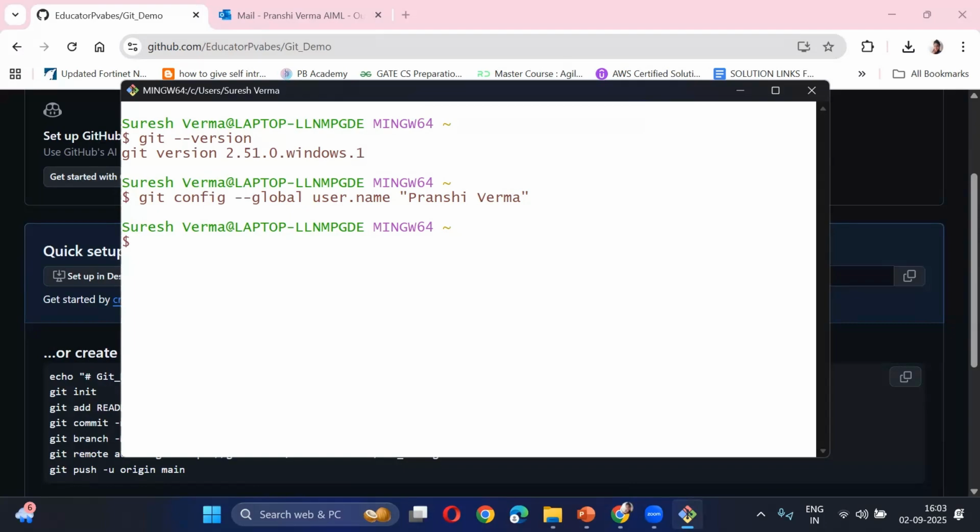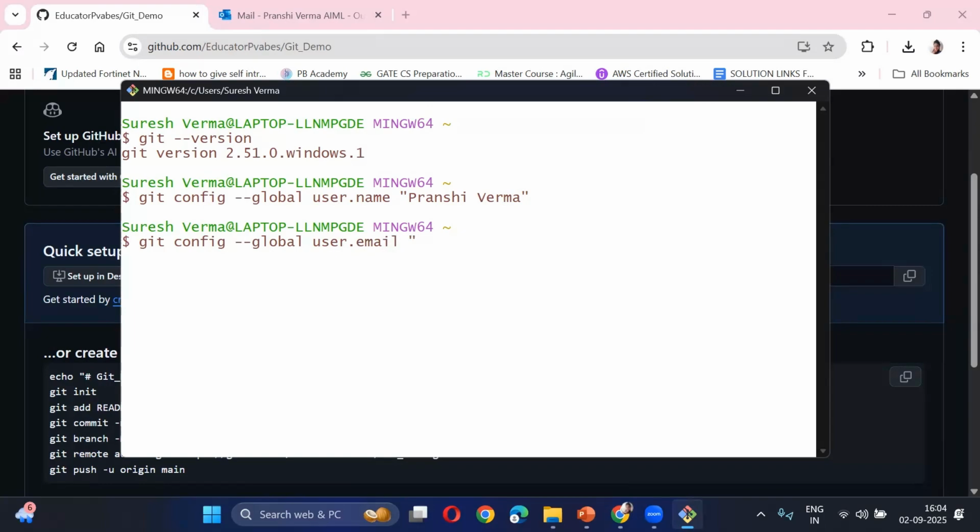Now it's time to configure our registered email with our local machine. So how to do it? With the help of the command git config --global user.email, then space.